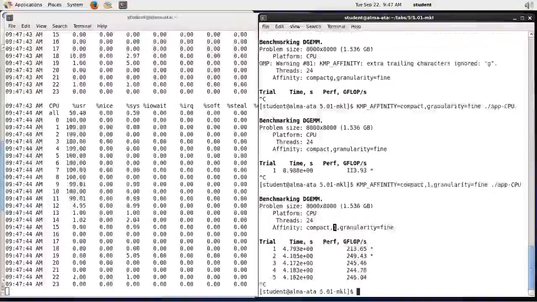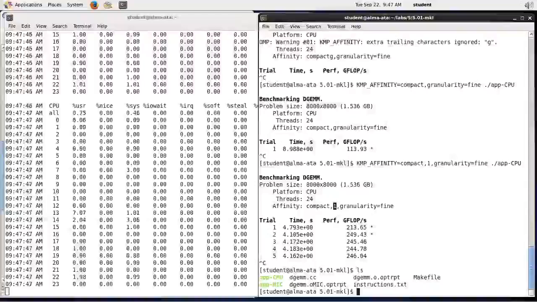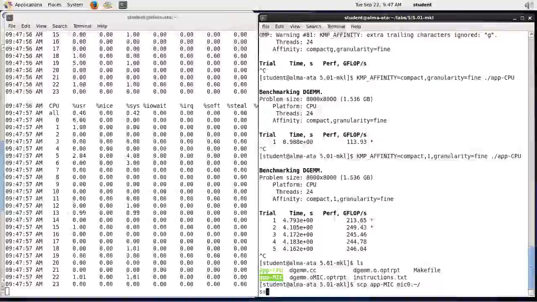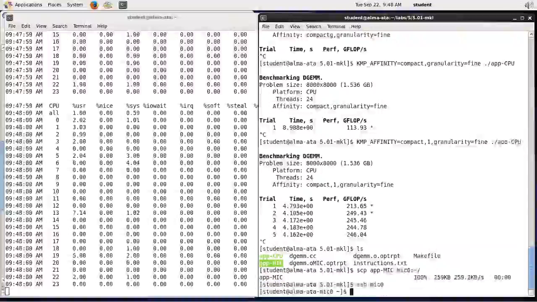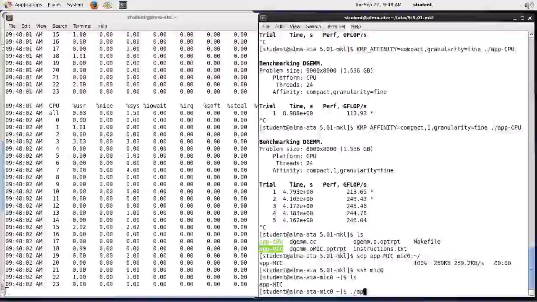Let's see what I can do on Xeon Phi. Well, how am I going to run this on Xeon Phi? I compiled an application in the native programming model, and I can try to copy it to Xeon Phi. I will try to run it.